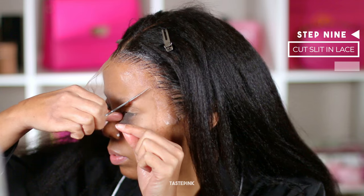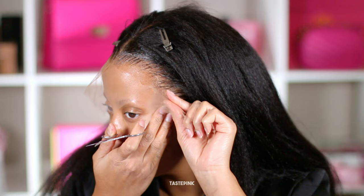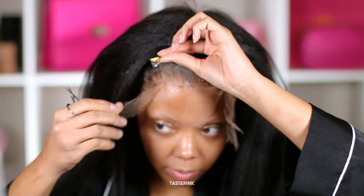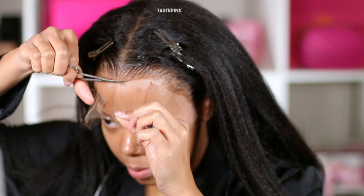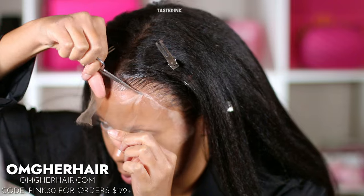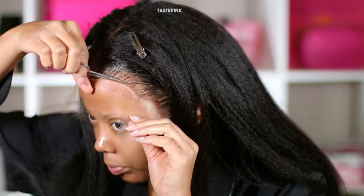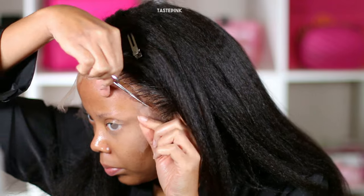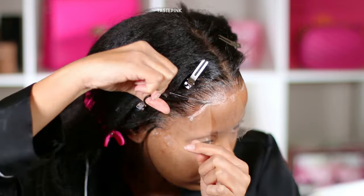In the same way that we trimmed the excess wig cap, I'm gonna do the same for the lace on this wig — but be gentle, don't be cutting up the forehead. Make sure you check out OMG Her Hair because this unit is gorgeous. One thing I will say is it's a lot of hair, so if you love a ton of hair this is for you, but if you can adjust the density, please do it so that it suits your preference. But a braid out on this — gorgeous, oh my God.